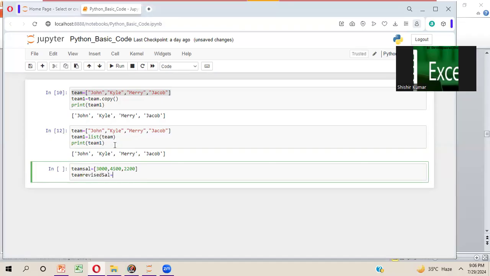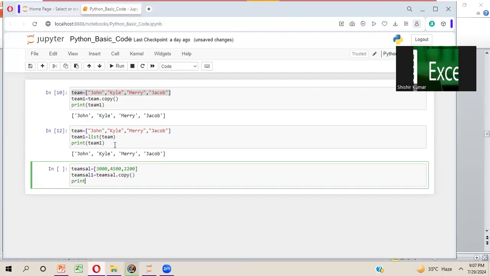No, here I will take team sal one equal to, sorry, here you need to take team sal dot copy, bracket start, bracket close, print.